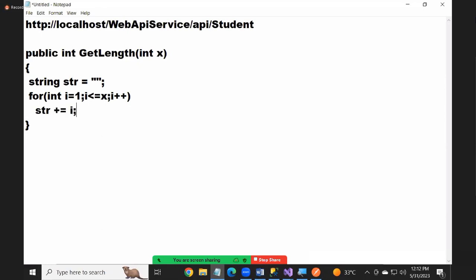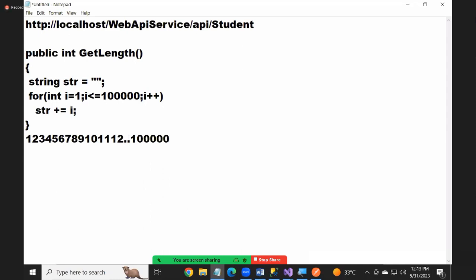Remember I explained about this method earlier. Otherwise, let's not pass any parameter here. Directly we'll give a value. The loop runs from 1 to 1 lakh and concatenates all the numbers. 1, 2, 3, not adding, concatenating. So what will be the result? 1, 2, 3, 4, 5, 6, 7, 8, 9, 10, 11, 12. Like this, it will concatenate.